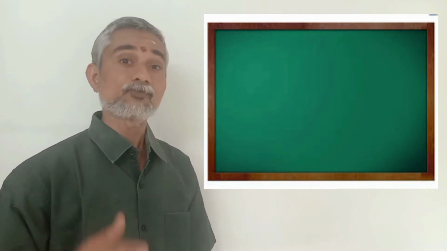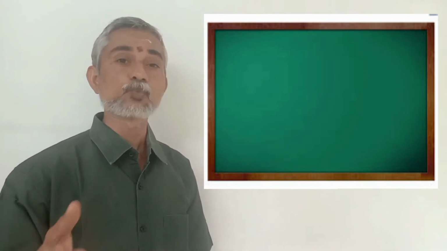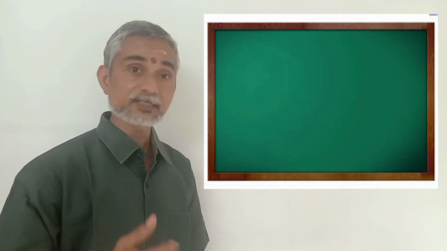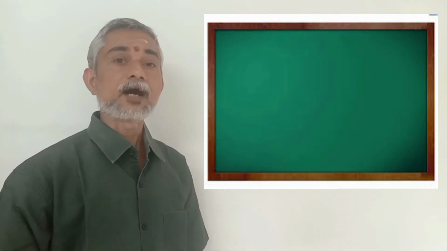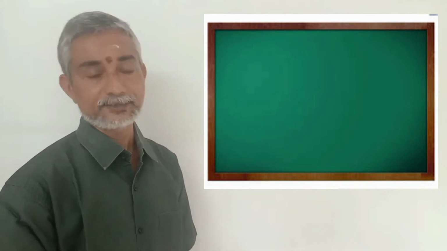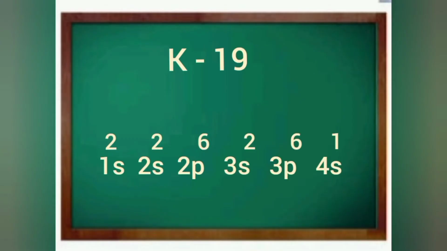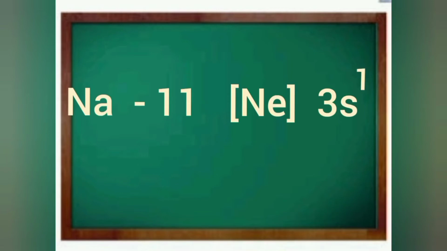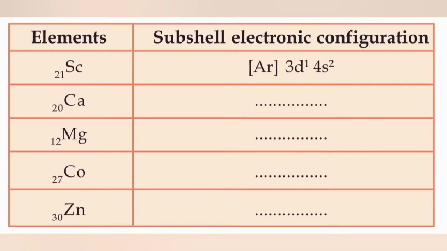Then what comes: 4s2 would mean 20 electrons, so it is 4s1. In that case, we can use argon, atomic number 18, and after the bracket write 4s1. See how it is written. The electronic configuration of potassium is 1s2, 2s2, 2p6, 3s2, 3p6, 4s1. In this manner we can write. The electronic configuration of sodium also can be written in this manner. Please try to complete this table.